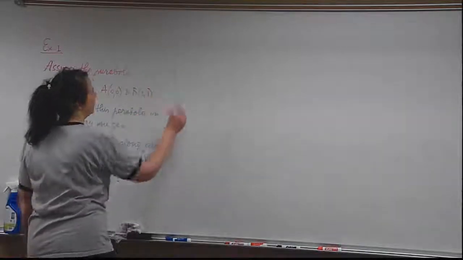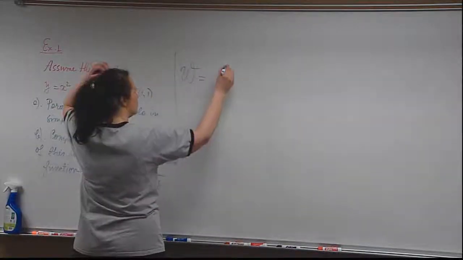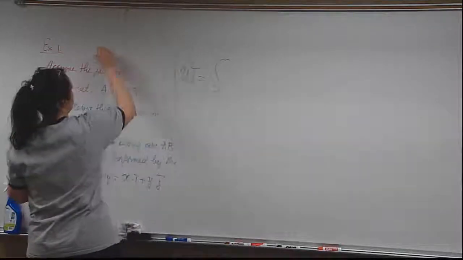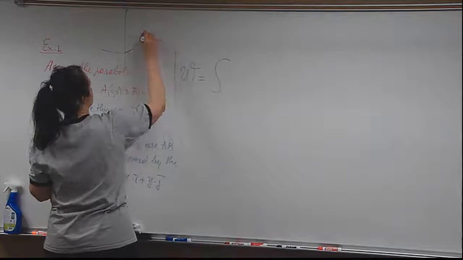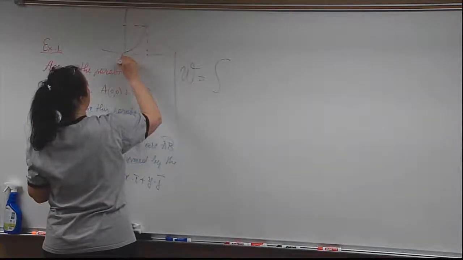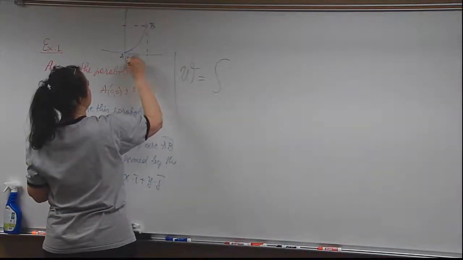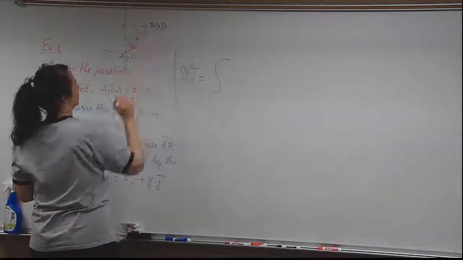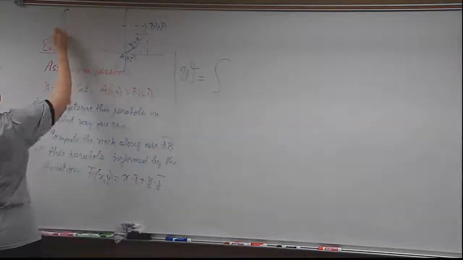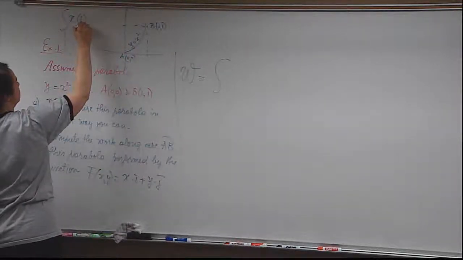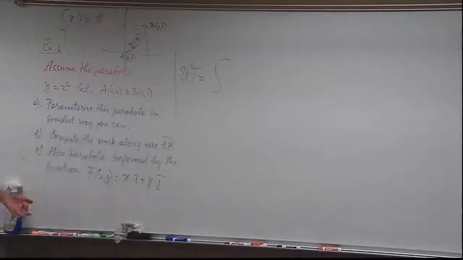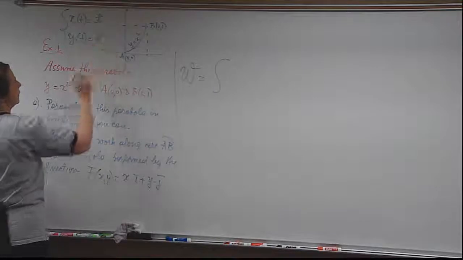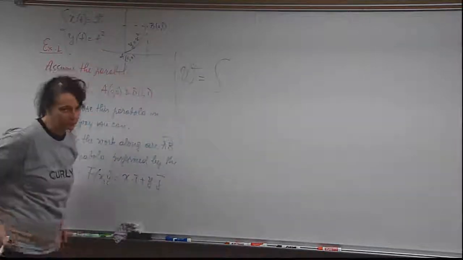So you say, oh, okay, wait a minute, W will be the integral over the arc of a parabola. Do you want to draw that first? Yes, I will draw that first. So I have this parabola from A to B. A is of coordinates 0, 0. B is of coordinates 1, 1. And this is y equals x squared. So what kind of parametrization is the simplest one? The regular one that people take: x to be t, and of course y will be t squared. For 1 you have 1, for 0 you have 0.